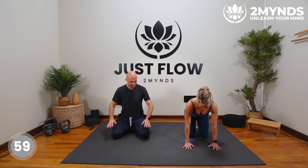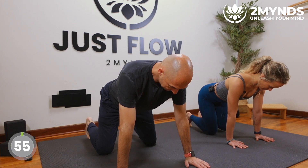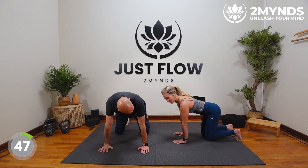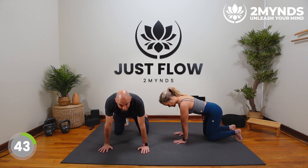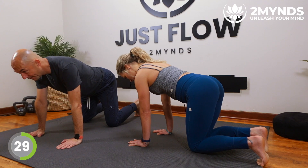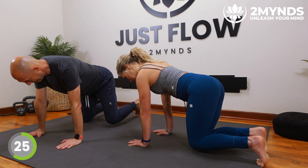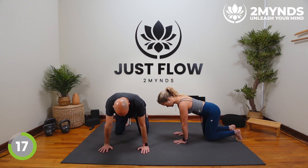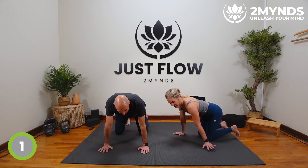Here we go. We're going to go on all fours, pull the belly in, and slowly start alternating between lifting one knee and then the other. We're going to do this for a minute and we're going to do it with a smile on our faces. I'll turn this way if Leon, you want to stay that way, just so everyone at home can see how the mechanics of the movement work if you didn't quite understand it in the intro. Belly in, back flat. We're about halfway there, guys. Can you maybe close your eyes and do the movement by just feeling with your body rather than seeing with your eyes? Can you capture your awareness here? Can you break down the micro movement as you move from a quadruped up to almost a bear position? Using the breath. We're going for five more seconds.